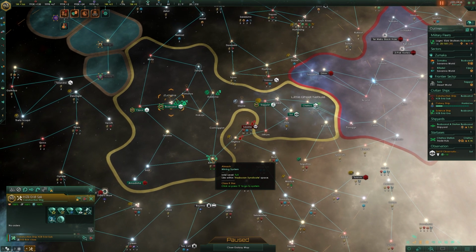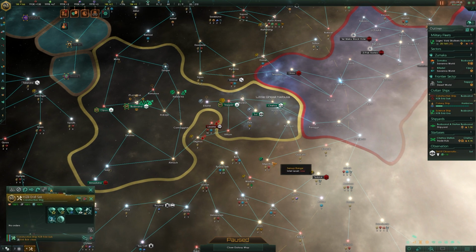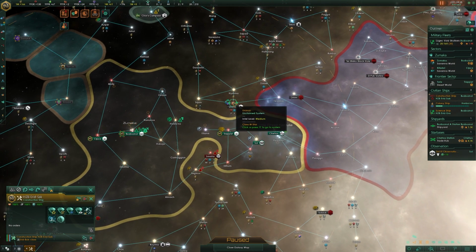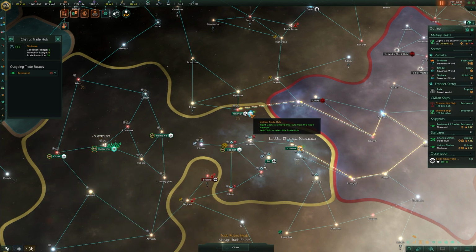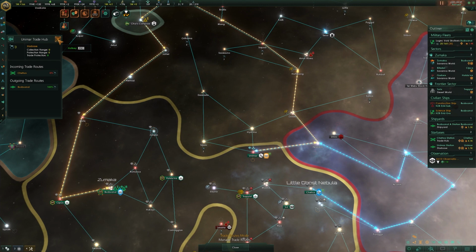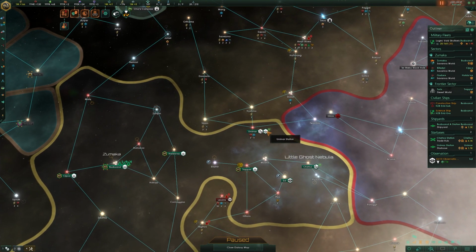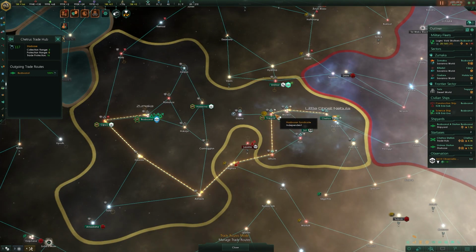If you wish to redirect the route of the starbase, say that you wanted it to make a detour, instead of going to the capital, I wanted it to go over here, you right click on this icon and then it'll reroute. Not particularly efficient in this case, but it is an option. So if you have a situation where you need to reroute it, you can send it to a different starbase. Trade routes can go through any system that your ships have access to.